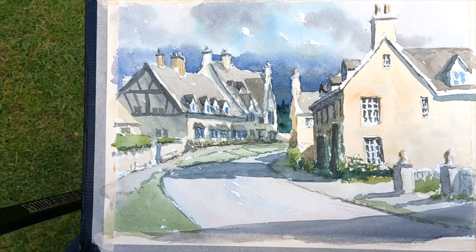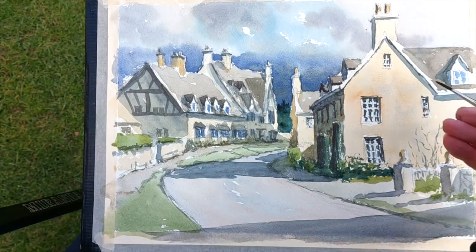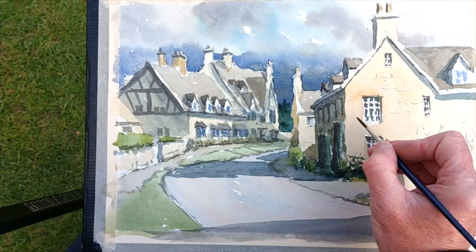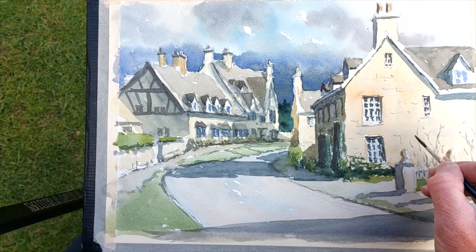Brilliant. I think we can safely say that apart from a creeper that's creeping up here that I think I should include, quite a large feature really. I've toned it back a little, don't want to get too bogged down with that. And then finally some little hints at stone. That's quite a bland little part of the wall, so just going to hint where there's one or two bits of stonework that are creating a bit of shadow work.